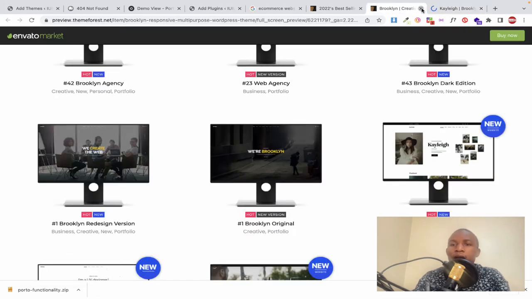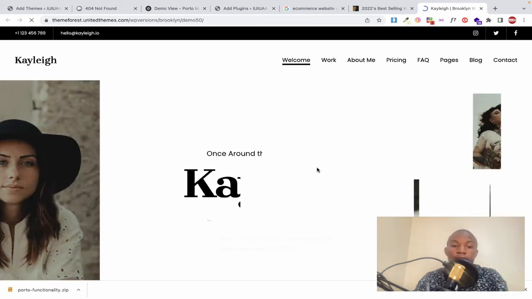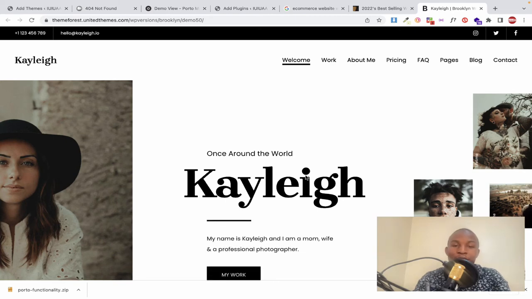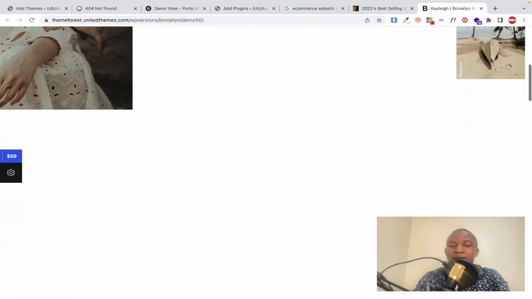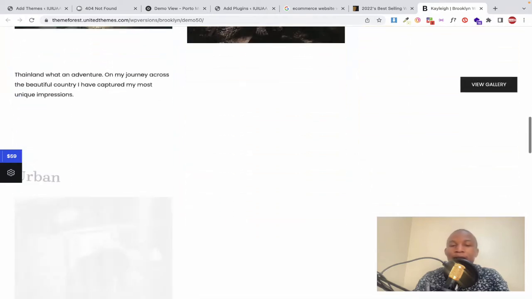So that's a simple introduction about themes, and you know that we have the free themes and themes that are for sale. In case you want to get a free theme, then go for it. If you want to get a theme that is for sale, then still look for a theme that is really going to work for you using the techniques I've given you, and then go ahead and purchase it.